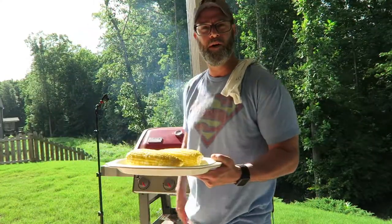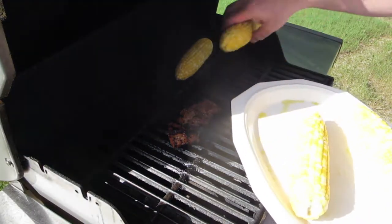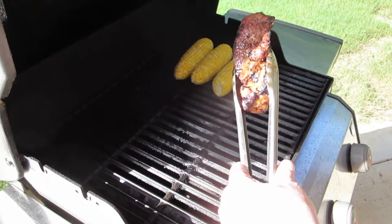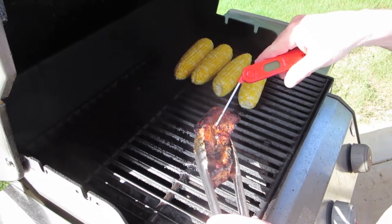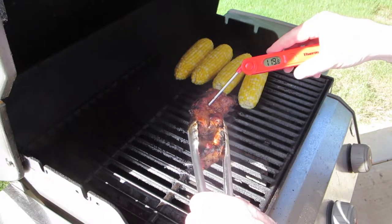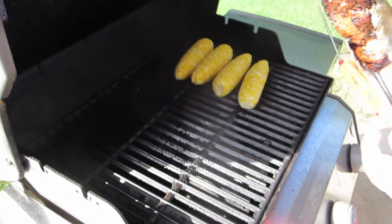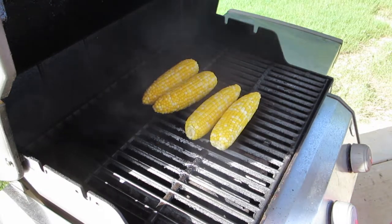And I have a little bit of corn. We're gonna stick some corn up there. All right, let's check this last piece out here. Give a little firm. All right, that's done. Let's bring that in. Move these over. All right, let's check this.